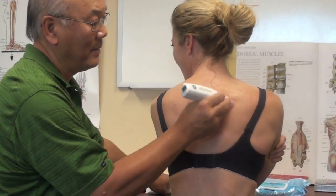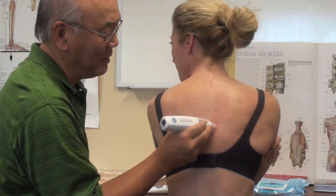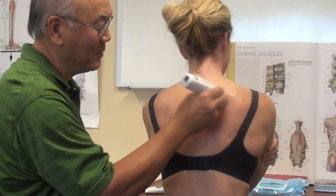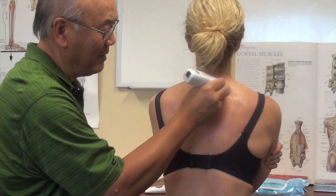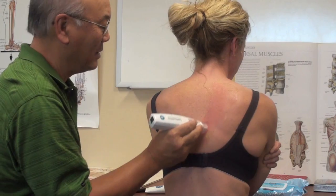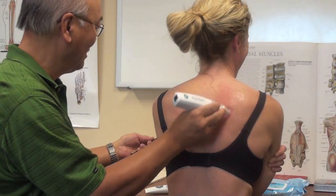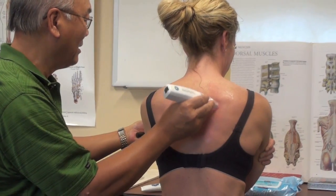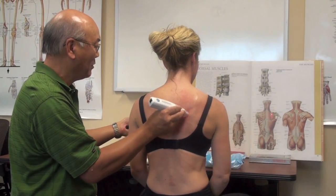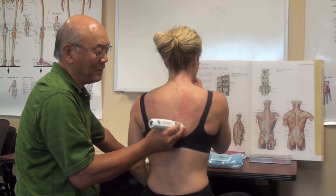You've been working out again? Yes. What do you call that exercise you're doing? The hundreds. Hundreds — it starts with 2 by 50, 3 by 60. Today it was 2 by 75. Holy smoke, I got tired listening to it. I'm kind of working right in this area here, and these muscles are called the rhomboids. When you're lifting your arms, these muscles have to work — that's why I'm feeling all these knots.